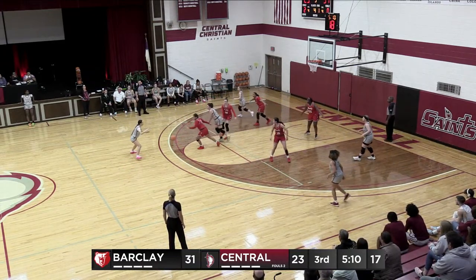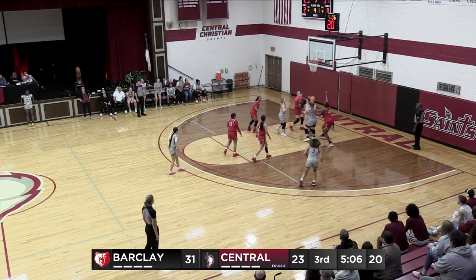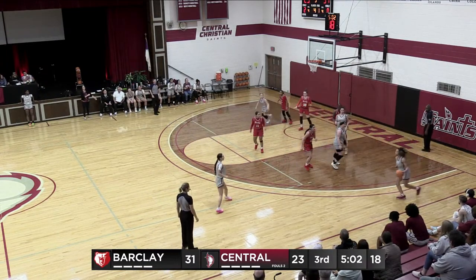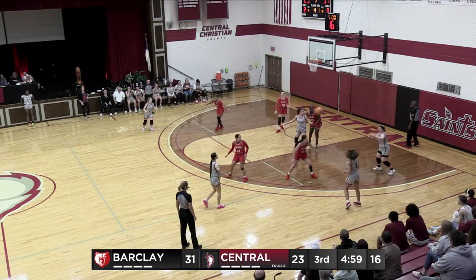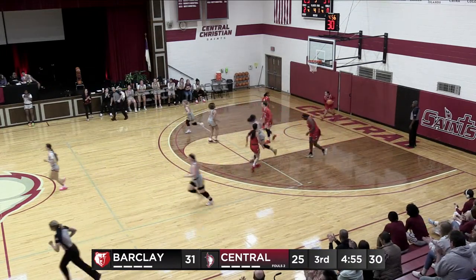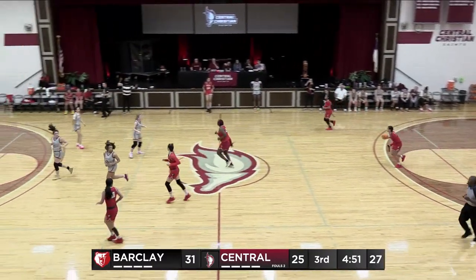Crutchfield at the foul line. Luna has it back. 17-footer just off the rim. Good rebound by Macy Crutchfield, who went up on the back, but I thought she connected with that one. Boom! Ooh, good shot by Lexi. I still wanted the foul earlier. I did too. But I'll take 2 points regardless.